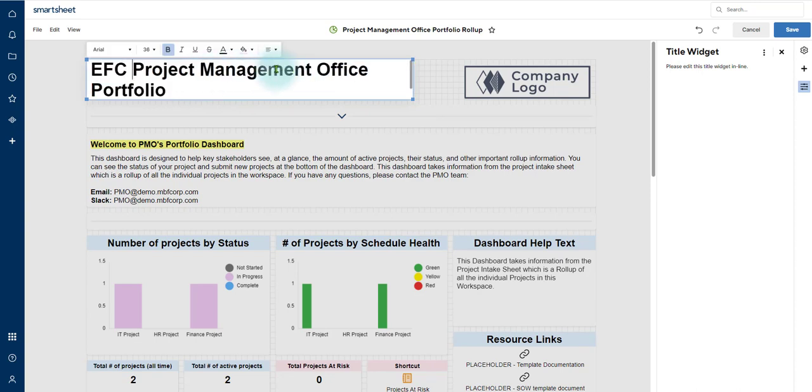I'm going to add EFC in front of that for my company name, Effective Flow Connections. And everyone tends to know what PMO stands for. So I'm going to just shorten that, and we're going to call this EFC PMO Portfolio. Again, each one of these is called a widget, so don't let the word widget throw you off.